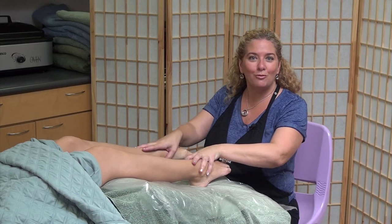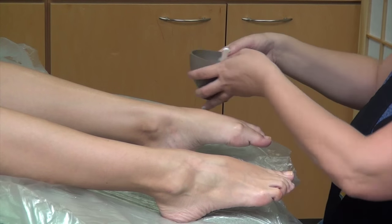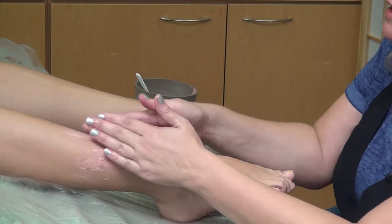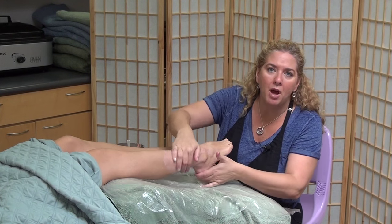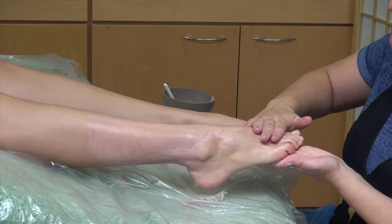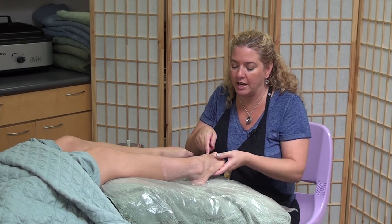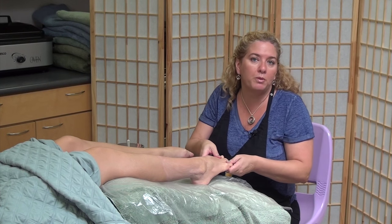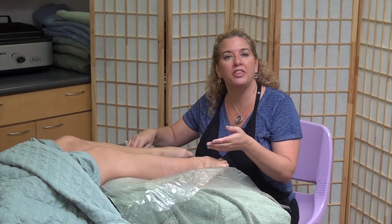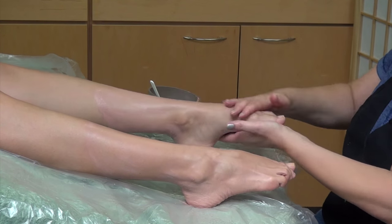And now we're ready for our European Rose Mud. I'm going to get a little bit of the rose mud — just a little bit — and apply it about three to four inches above the ankle. When you apply muds, you want a good covering, but it doesn't need to be too thick — you can see the skin through the product. With rose mud, it's moisturizing and has French rose mud in it that makes the skin become very supple and soft. If we were using a black Baltic mud, our intention would be more to detoxify. So you want to pick products that match the theme of your treatment. In this particular case, the theme is luxurious and moisturizing, so we're using products that help us attain those goals.